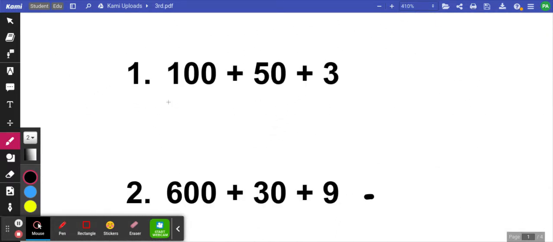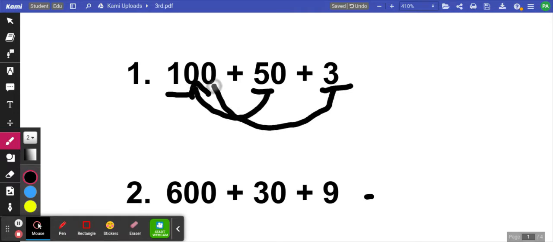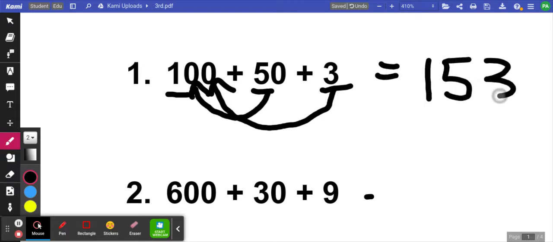So we see that there's the expanded form of 100 plus 50 plus 3. So we see that there's the hundreds, the tens, and the ones. And if you think about it, when you combine these together, they kind of place each other. What I mean is you can see that this 50 can easily be placed right here, and 3 can be easily placed in the ones value. So how would you write that? Well, you would start off with the hundreds, the tens, and the ones, and you would get the standard form of 153.